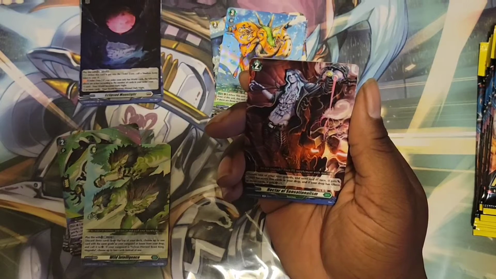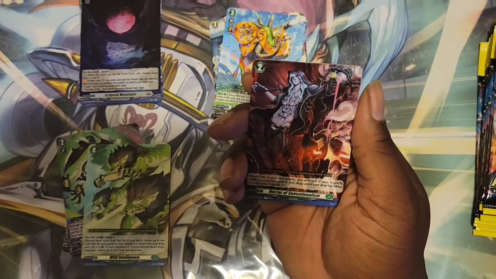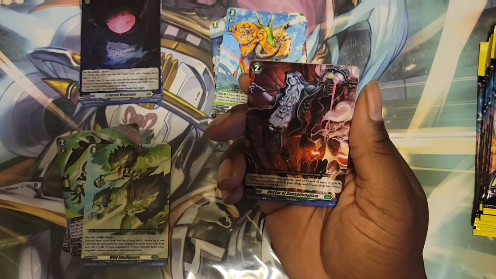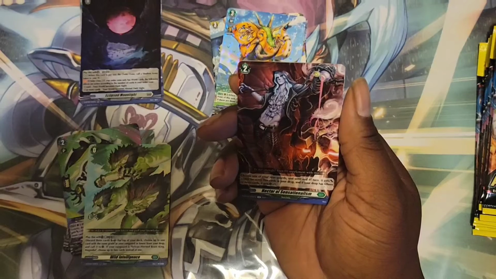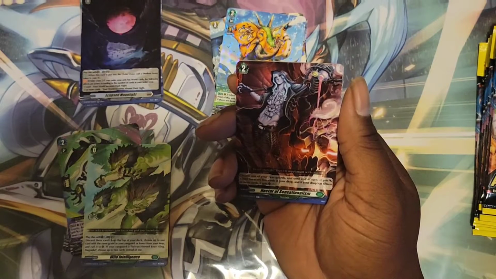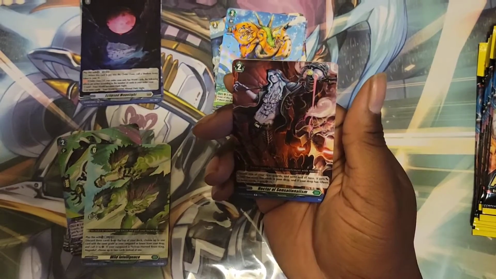You choose one of your rear guards until end of turn. It gets plus 5k for every 5 cards in your drop. And if your drop zone has 15 or more cards, it gets a crit. That's kind of dumb, but really strong. But it also doesn't really have a cost because you get to recur your units pretty easily in Zorga.